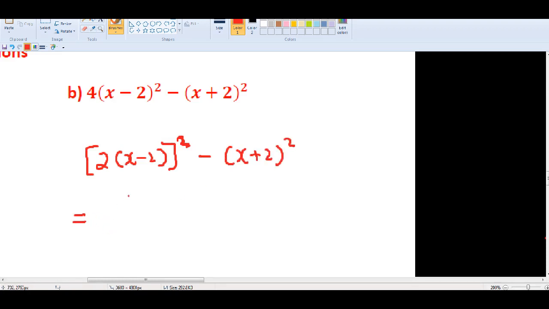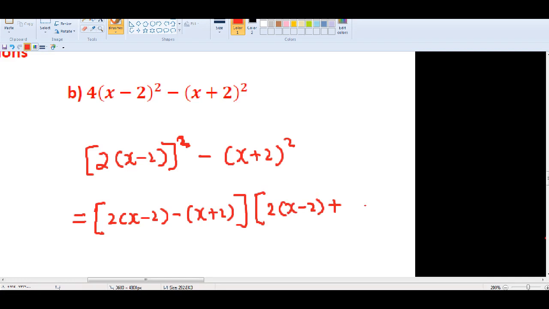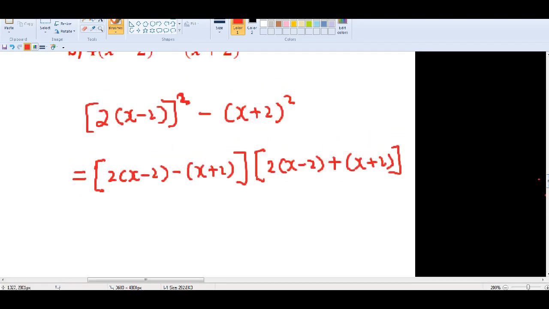Then it now becomes a square minus b square, so you could use the difference of two squares. So that's the first one, the second one. Basically you've done the factorization. So now you can remove the brackets in that brackets. Removing brackets is okay because you have done the factorization, right?